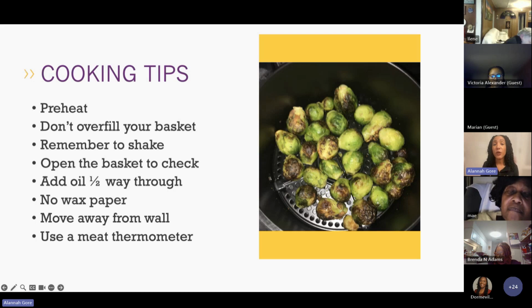You also don't want to fill the basket all the way up. If you're using the basket, and of course the oven has more of a tray, you don't want to fill the basket all the way up just because it feels deep. You want your food to be able to cook more evenly all over. It will do that best if you don't go past the half capacity mark of your basket, especially if you're cooking something like meat. You want meat to stay on a single layer so that it can get the bottom air circulation. So you don't want to pile up your meat. Make sure that you're not filling up your basket too much or piling things on top of one another too much.